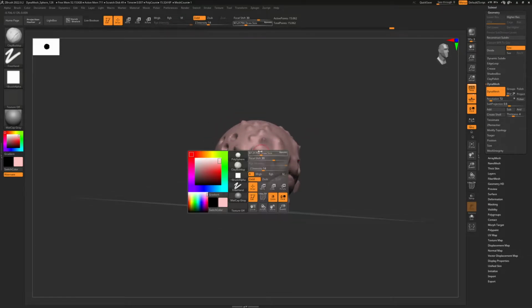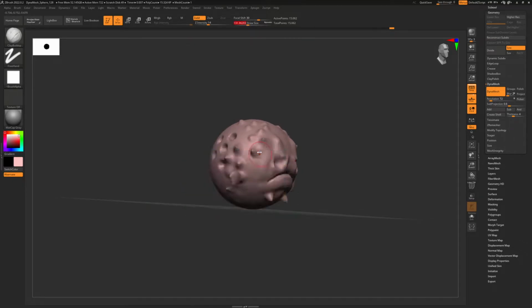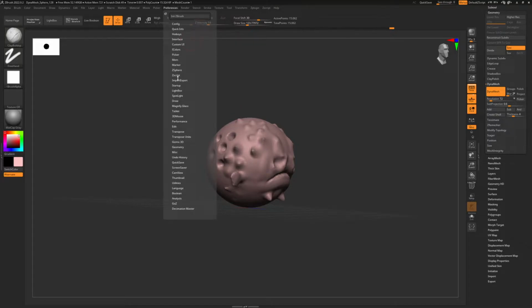Now, something that happens here in ZBrush is this pop-up menu likes to appear when you click. I'm just going to get rid of that. So there is something in, is it menu, quick menu or something? Yeah, pop-up. Thought I've seen it there. Quick save, undo, miscellaneous. There's a lot of menus here.